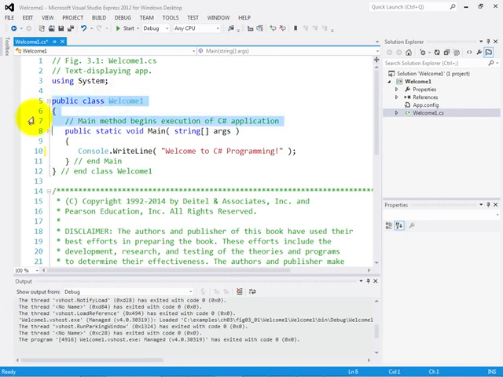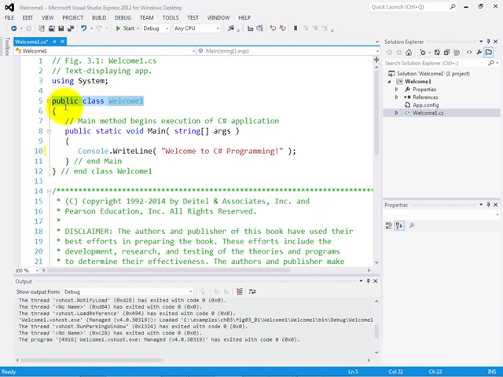Now, as I mentioned, every program you create will consist of at least one class definition. In our case, it's a class that we're calling Welcome1, and you get to choose your class names. By convention, class names start with a capital first letter, and if you have multiple words in a class name, each subsequent word is typically capitalized as well. In most of the classes that you create, they will start with the keyword public followed by the keyword class.